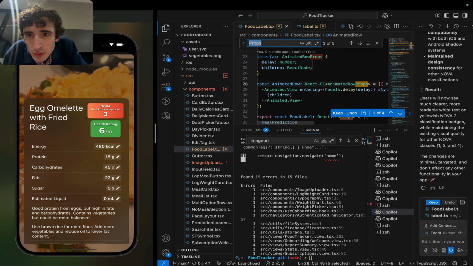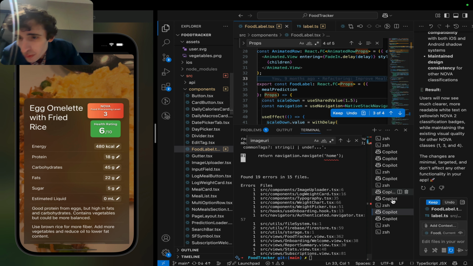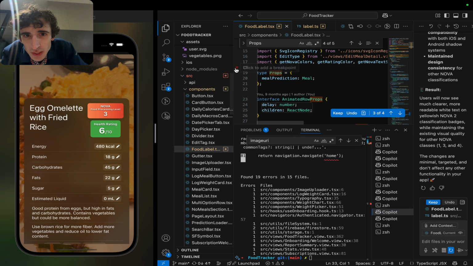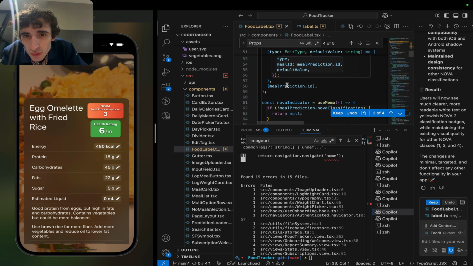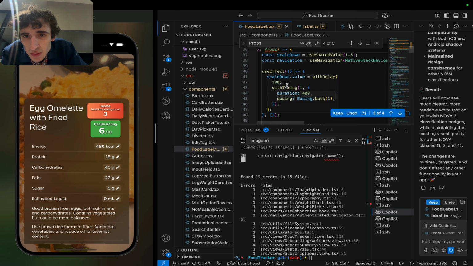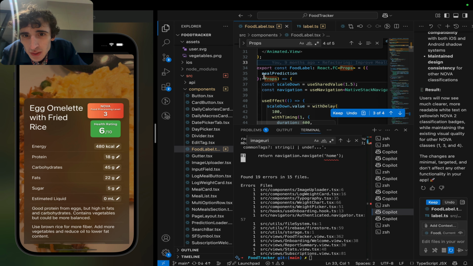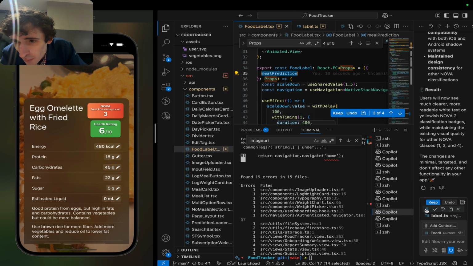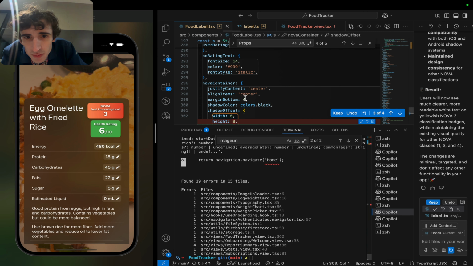Perhaps it's been used in here. Yeah, beautiful. So that's just a cleanup. We just cleaned the definition, the signature of the function. The signature is basically where we have the arguments, like here, meal prediction. Perfect. So this should be pretty much done now.